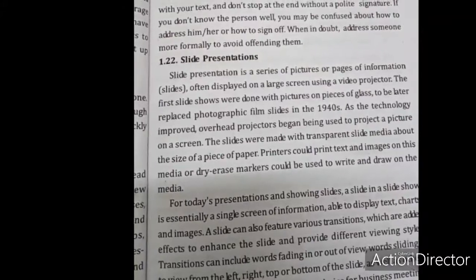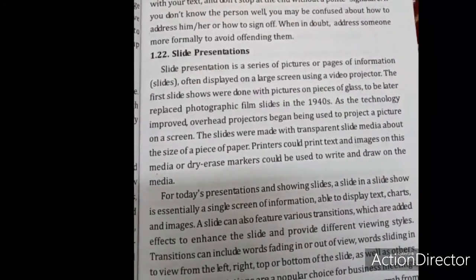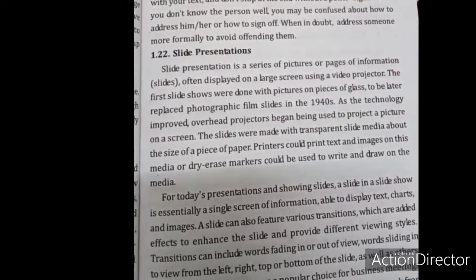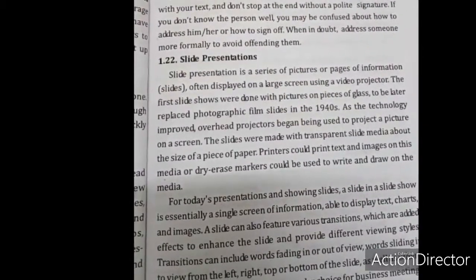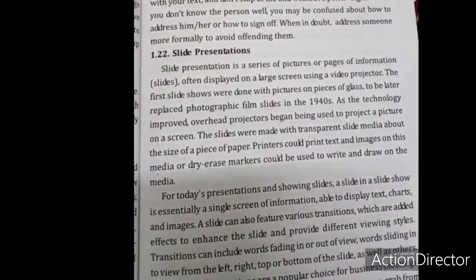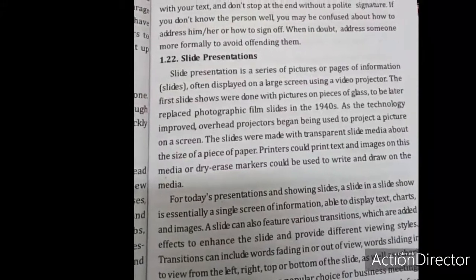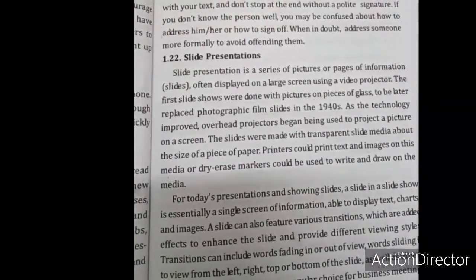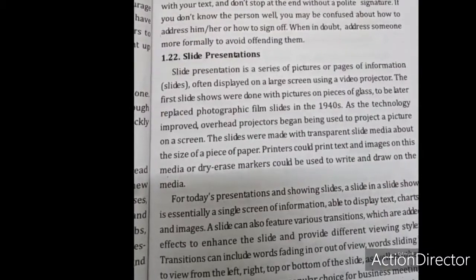Some slides contain images or charts and graphs. Slides follow one after another during a presentation, either at a set time or when the presenter advances the slides manually. PowerPoint includes a large number of transitions you can apply to slides.